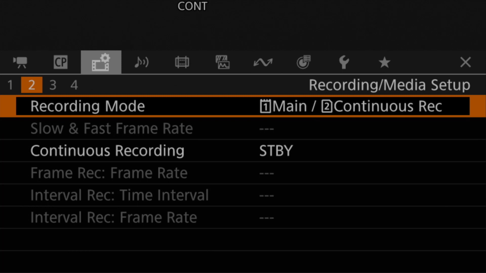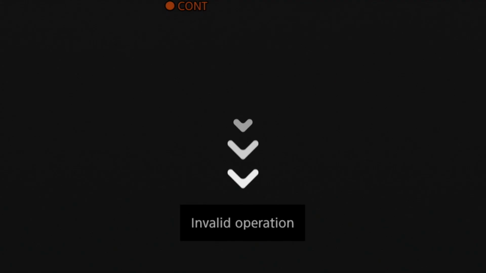Now, if I record, you can see that it's recording. You can see continuous recording. I'm going to try to press stop recording, and as soon as I try to stop, it just gives me invalid operation. Invalid operation. You can see the light on the camera, it's recording, and I cannot stop recording.